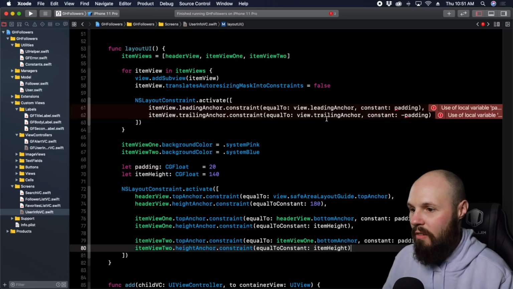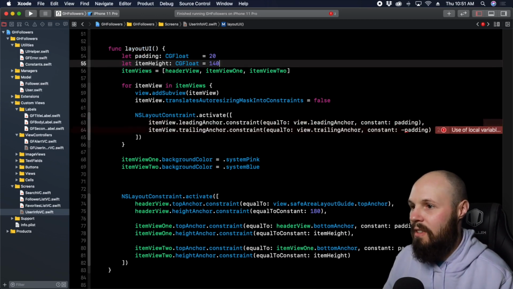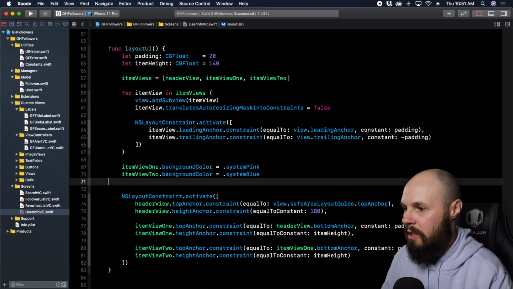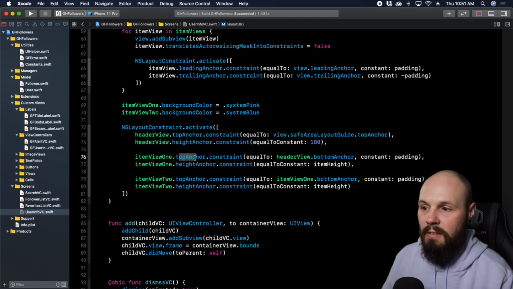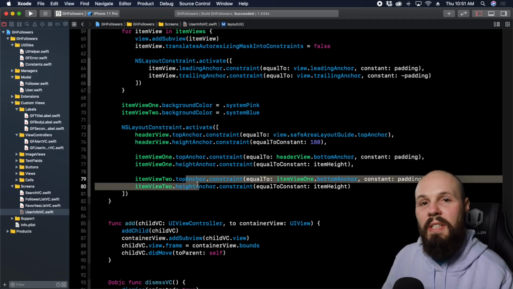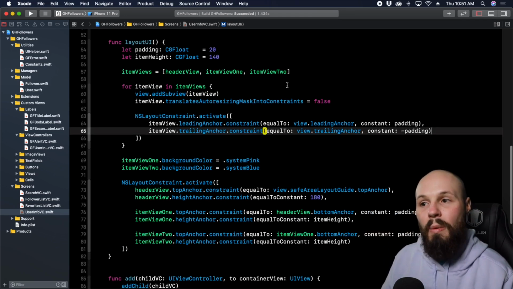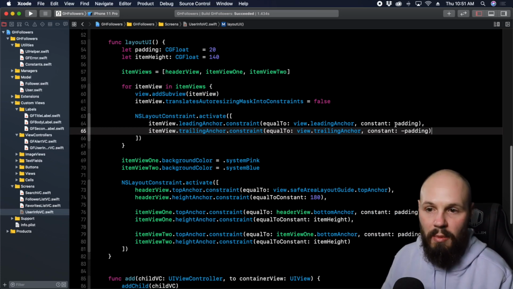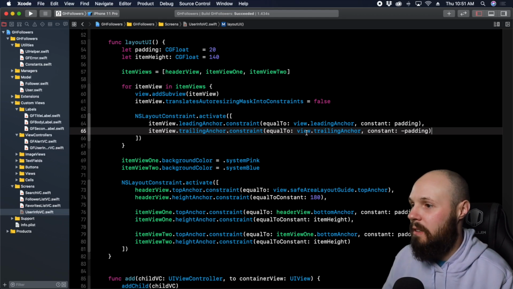Oh, and here we don't have the padding variable. So if we move these variables up to the top of the scope here, that way we'll have access to them. And clean up the spacing down here. And that cleaned that up a little bit there. So now we only have to deal with the top and the height, top and the height, top and the height, because those are going to be different. But you can see we're doing a lot of the repetitive stuff in here. And when we add our date label, it's going to have the same leading and trailing padding, so it'll just go right in the for loop and automatically work.